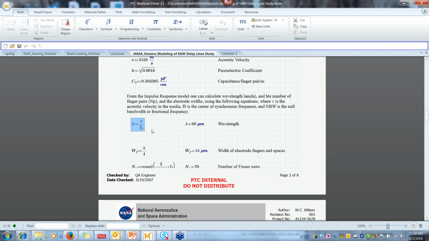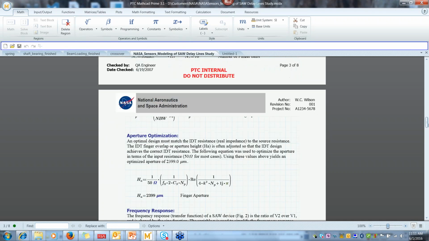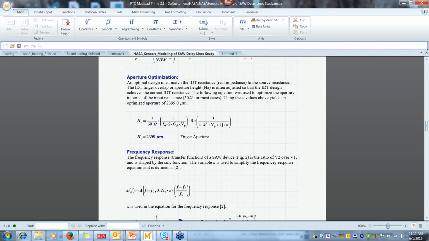The wavelength, lambda, is equal to 60 micrometers. So micrometers is being calculated according to the units on velocity and F naught, and the width of the electrode. Let's continue to scroll down. These are basic calculations. Here things get a little bit more advanced.